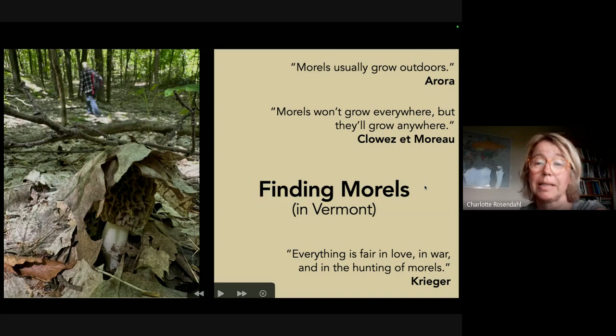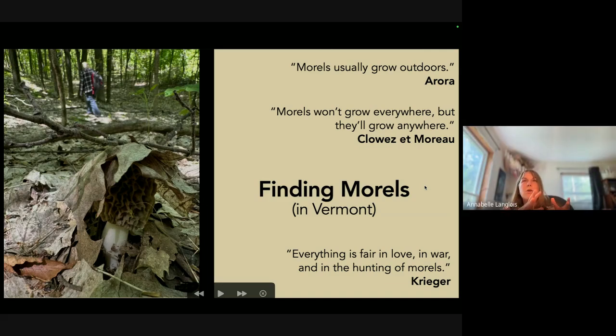So it's pretty easy. I think most people are very able to tell the difference between a false morel and a morel as long as they know that they exist. It's more a question of knowing that they shouldn't be eating the false morels, because they're going to be told by certain people, oh yeah, I've been eating that my entire life, don't worry about it. Well, it's my job to tell you, yes, worry about it. No, don't eat it.